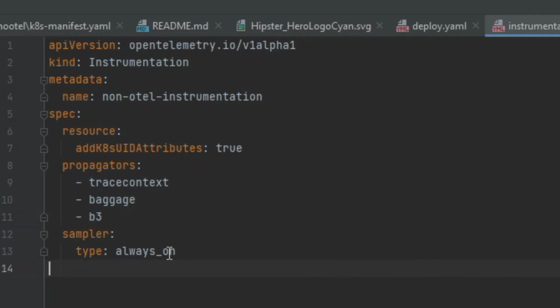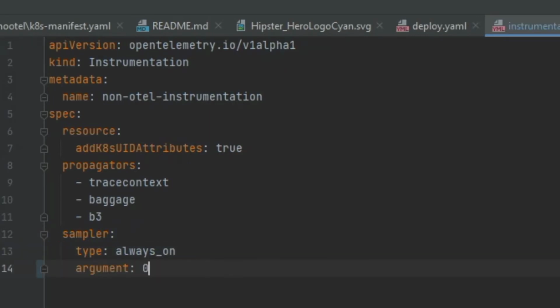The second thing that I do here, you can see, because it's a demo, I use the sampler type always on. But to minimize the impact of the storage of the traces, you could change it to a trace ID ratio-based sampler. You will have to specify the arguments here. So if we use a trace ID ratio sampler, we have to add an argument element with a value.